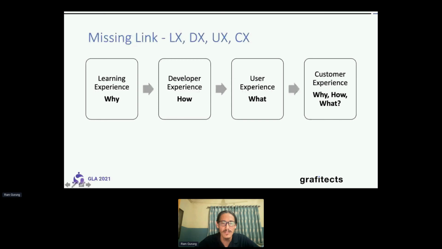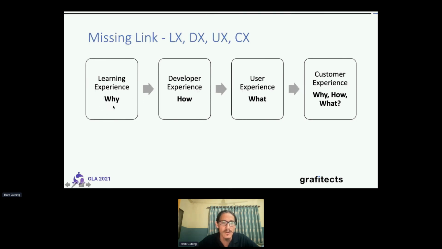And because of that, the developer experience suffers, because they don't train people for the learning experience. Learning experience means the why. Why we are using a certain approach and why we need to do it a certain way. Only when you know why can you finally implement how to do it. If you just jump into how to do it without proper understanding of why we are using a certain approach, it fails. We had this discussion about Actor Framework versus DQMH, QMH, and so on. So it has to come actually from here.